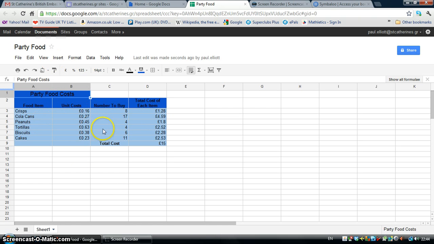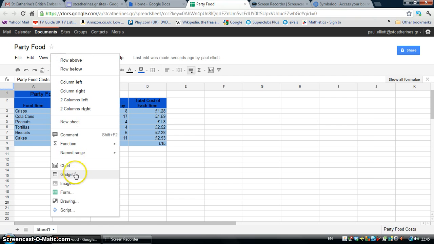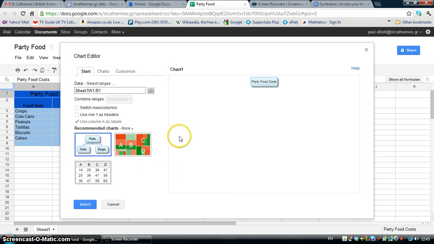Now, I just want to insert a chart. Unlike other spreadsheet programs where you have to select it beforehand, like highlighting it, you don't have to do this in Google. So I'm going to go up here into Insert, then Chart. Now it's when you get to the chart editor that you define the areas in which you want to search. So I'm going to put in the ranges that I want to actually create my chart.